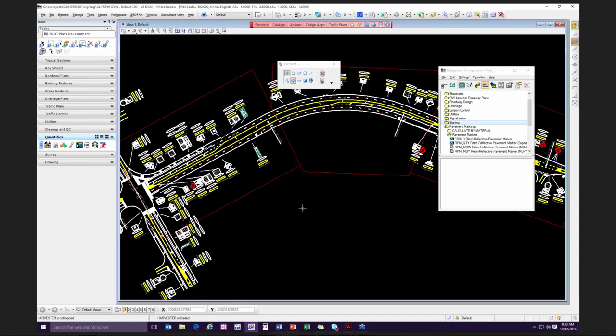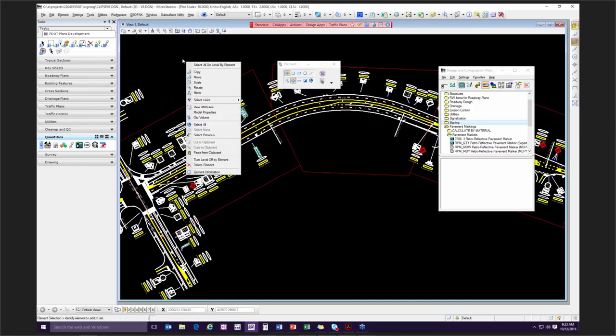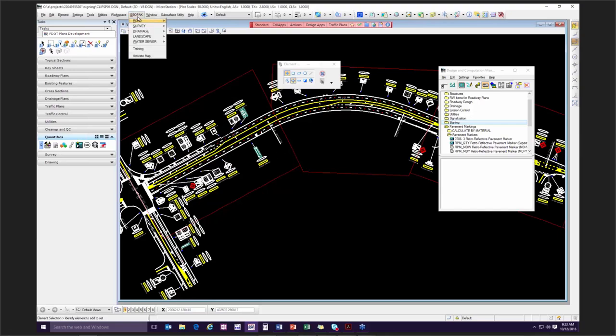At this point, let's go ahead and move on to Quantity Manager. I just want to give you guys a brief tour of Quantity Manager. That's pretty much what's in that chapter. It's not going to be very often that when you're using the traffic plans that you're actually needing to get into Quantity Manager. We automate the creation of your tab sheets using LDM, so really there's no need to get into Quantity Manager very often.